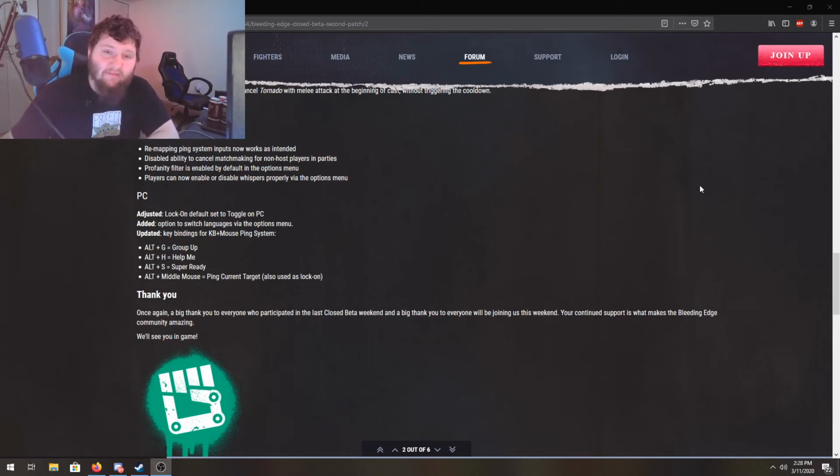I would prefer having to just hit it once and not have to worry about it, so that's good. Not that I use lock-on a whole lot, I just kind of use its auto-aim system anyways. Added an option to switch languages via the options menu. Obviously, that's a good thing. It shouldn't be hard to find languages, you know.